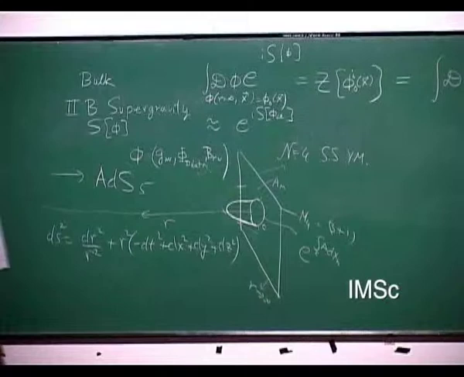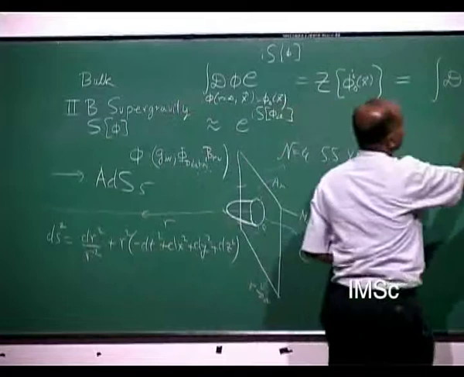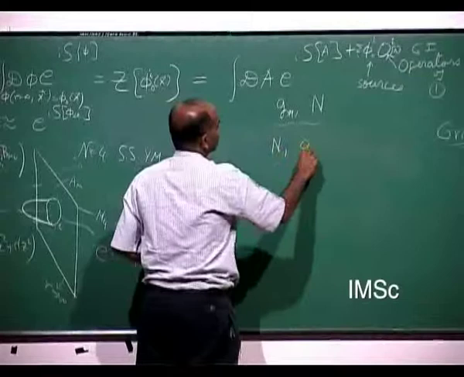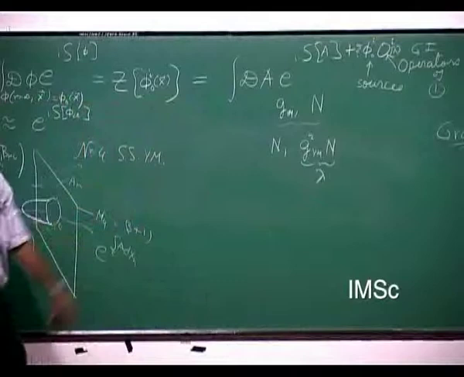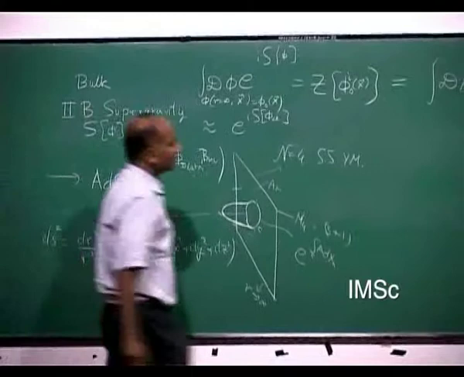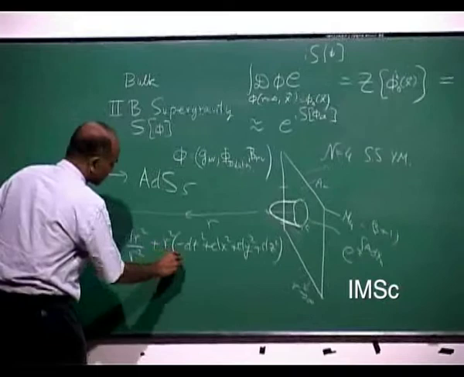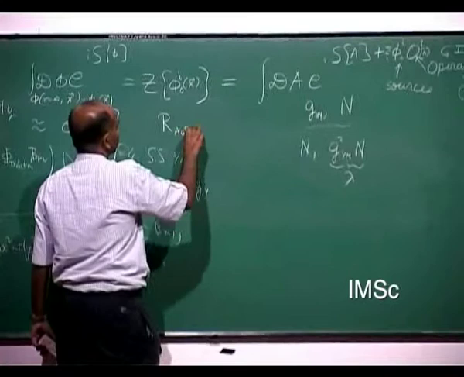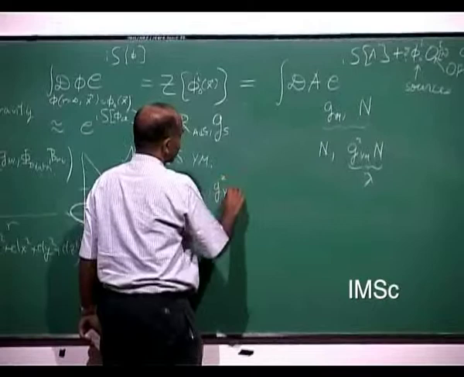Now of course the parameters here are G and G Yang-Mills and N. As 't Hooft did, you can replace that by N and G squared Yang-Mills times N, which he called lambda. That's the way the calculations are done on the boundary. Here, the parameters are different. I haven't put a scale here, but AdS comes with a scale because there's a cosmological constant. So the scale of the curvature, which I've set to 1, we'll probably put in some units, R squared by R squared. Here the parameters are R, AdS, and G string. So the connection is G squared Yang-Mills.